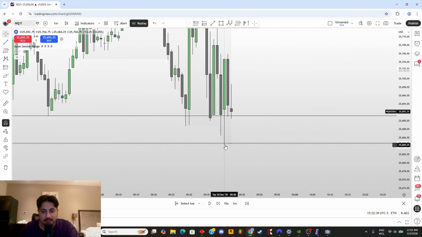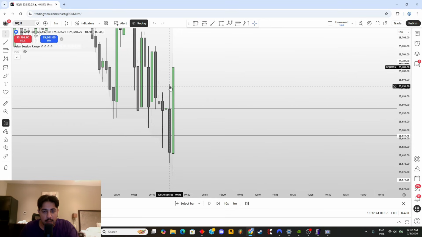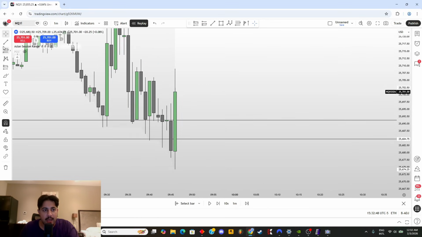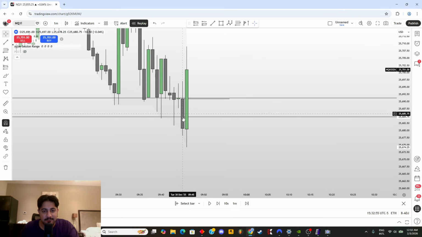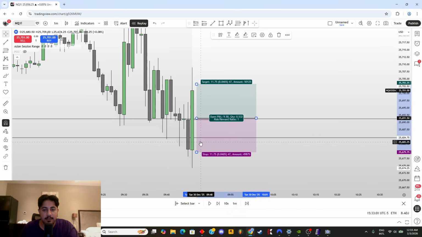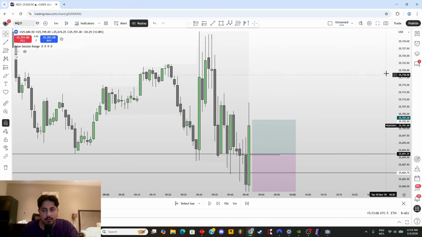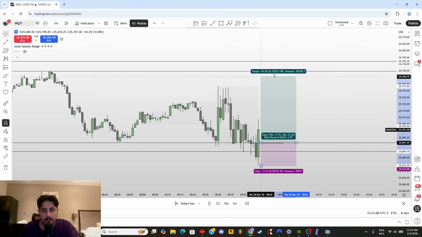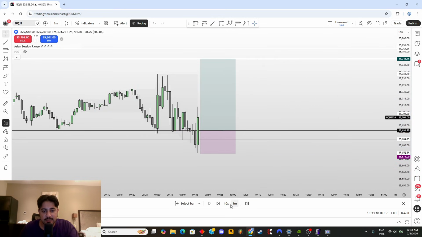Price takes out this low and now we have a lower low, lower high, a fractal lower high, and then a lower low, okay? And now we have CISD like this. Or you could say this right here, because this specific candle swapped liquidity. So if you get a closure above that, that is your CISD level. You take your entry here, okay? You put your stop right below this low, and you target the opposing high. And this would give you 1 to 3. So let's see how this plays out.